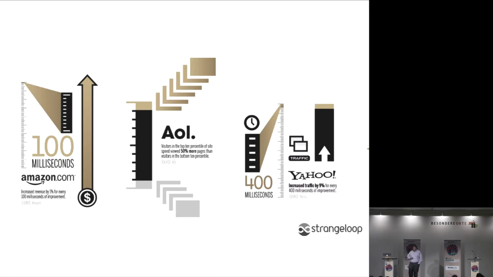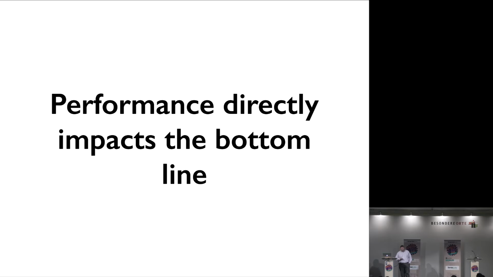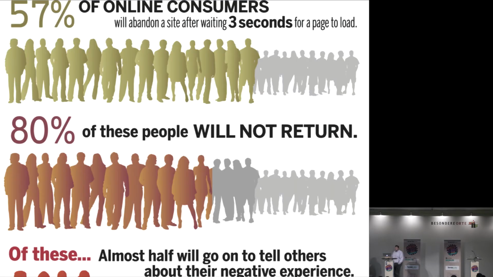So the reality is that performance does have an impact. My favorite performance statistic is that for every 100 milliseconds that Walmart or Amazon shaves off of their website's end user time, they increase revenue by 1%, which is billions of dollars. So performance directly impacts the bottom line of most businesses. But how fast is fast enough? So 100 milliseconds feels instantaneous. It's like flipping a page in a book. You don't lose your train of thought.